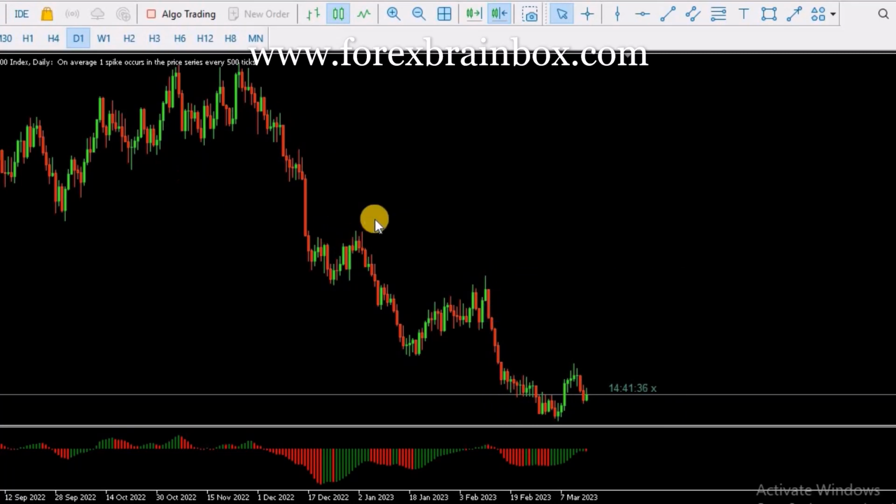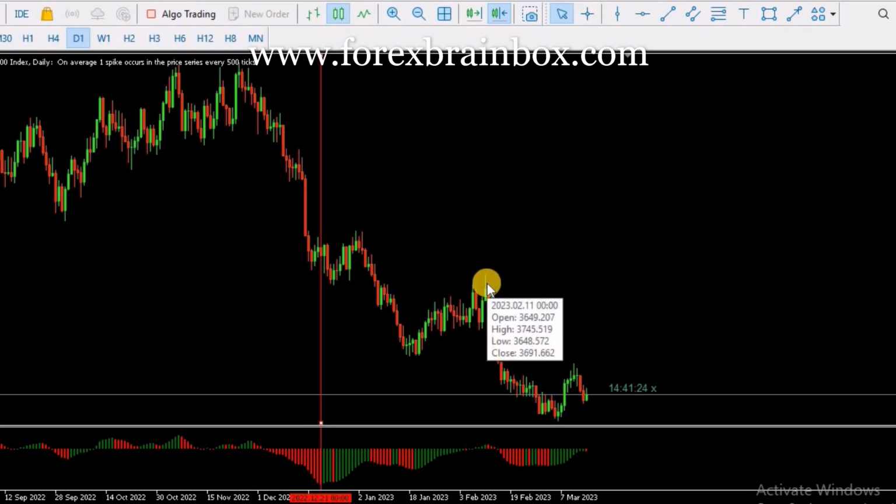So I'm going to pick it from here, right? How can you tell that the market will reverse from here? That's the point. You just want to know how high the market will get to. This is where you bring out your Fibonacci tool, right? Now, remember, I told you you want to spot key levels and you want to know how high the market will go.